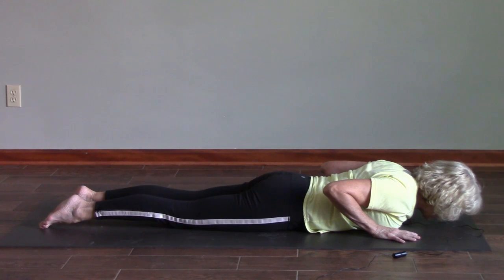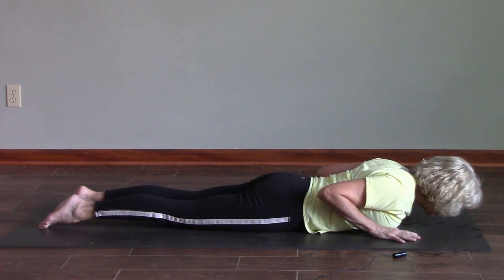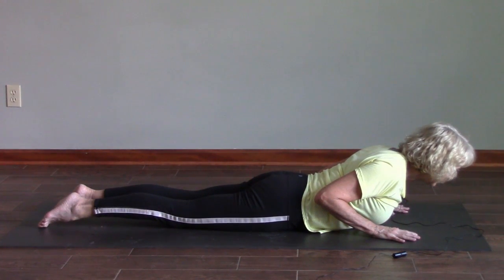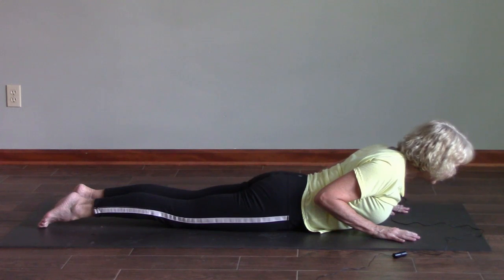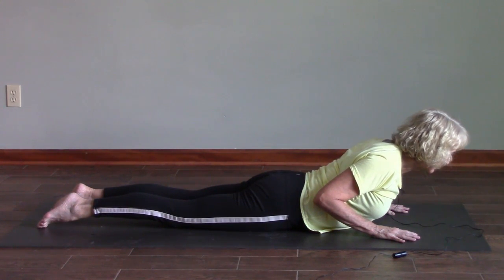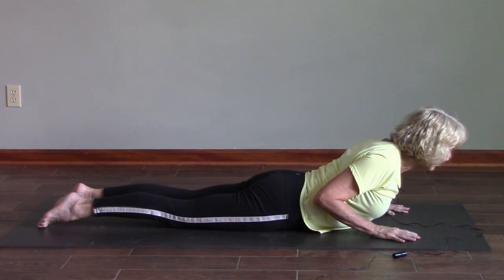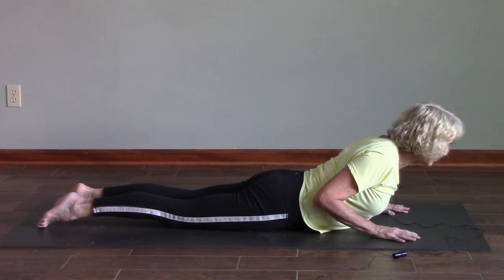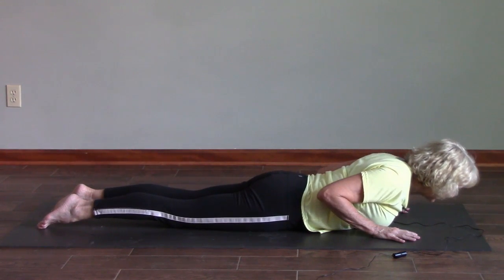We'll try Cobra again. You may want to explore a deeper version. Pull the elbows in, press with both palms and lift. And lower down slow.